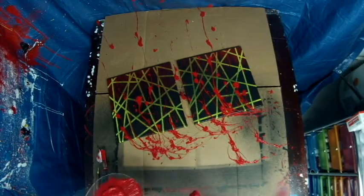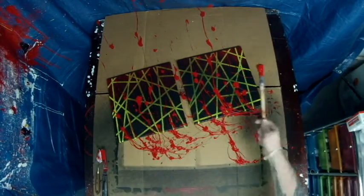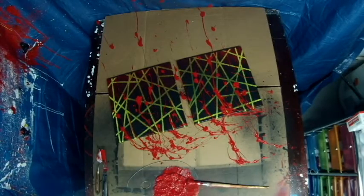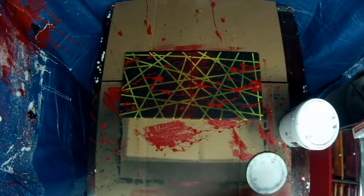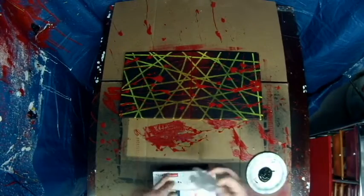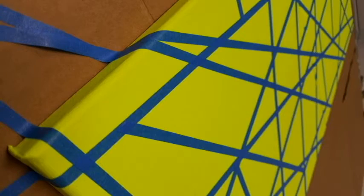So at this point, I'm thinking, okay, I got a whole mess of paint mixed up, and I don't want to cover this thing in red, but that's pretty much it. Now here's the catch. The painting's sitting the right way, and I was going to sling some black on, but as you'll see here in two seconds, the camera died, so we have missing footage. Unfortunately, you don't get to see me sling any black paint. Sorry. But here's some stills I took. I didn't take too many. Obviously, like I said, I'm getting back in the swing of things.